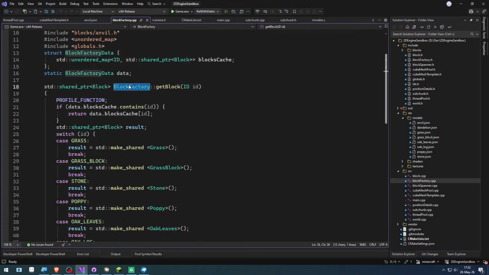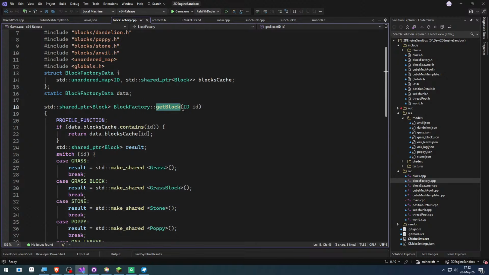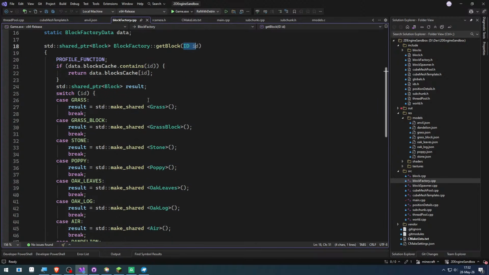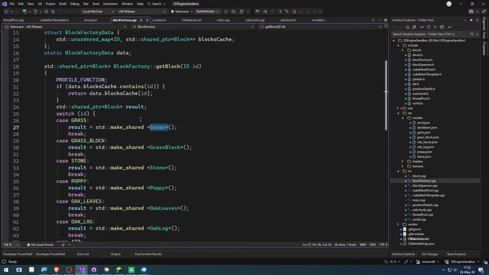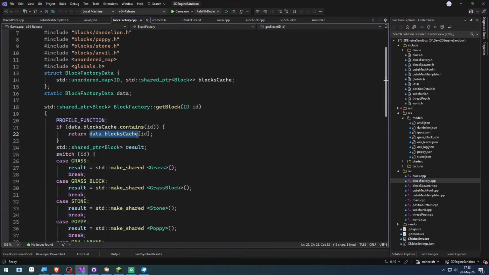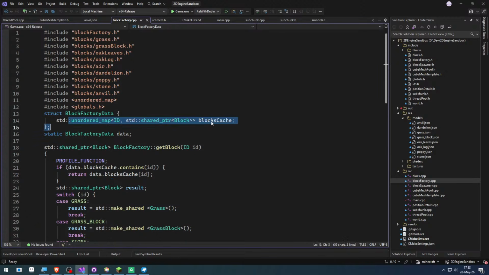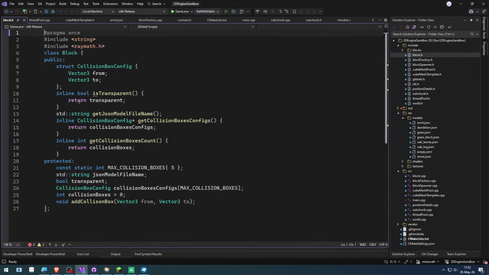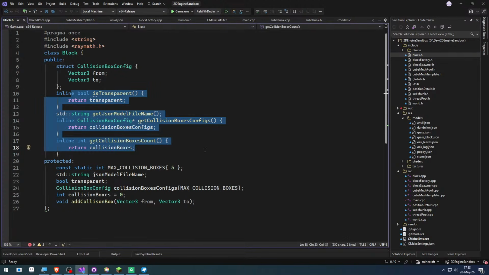I go to the singleton block factory and call this function with the ID of the block, and either it will create a class and give me a shared pointer of it, or it will give me a cached one from the cache, which is a hash map of shared pointers of the block class. Before, it had abstract methods, but right now it doesn't have any. I had the is-transparent function abstract and the other classes overrode it, but I didn't need to do that.